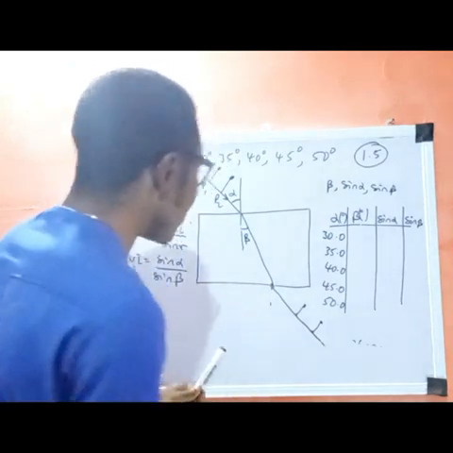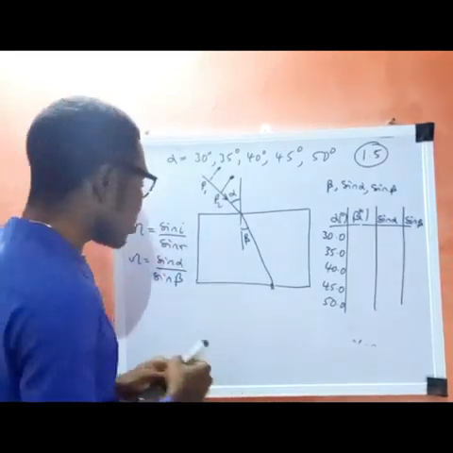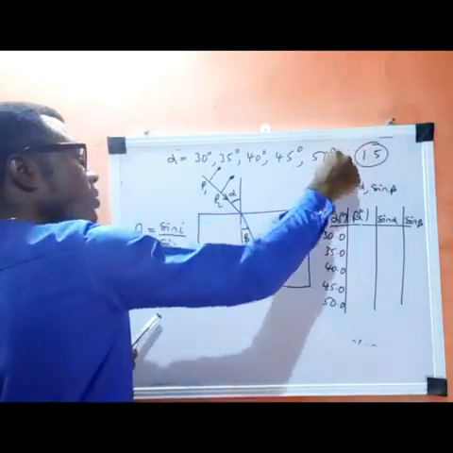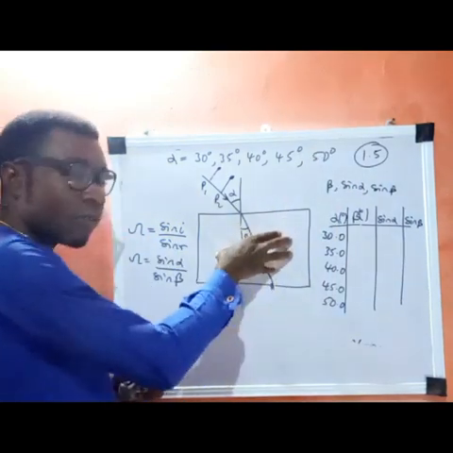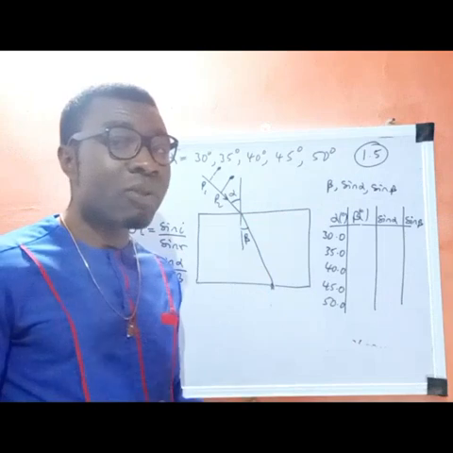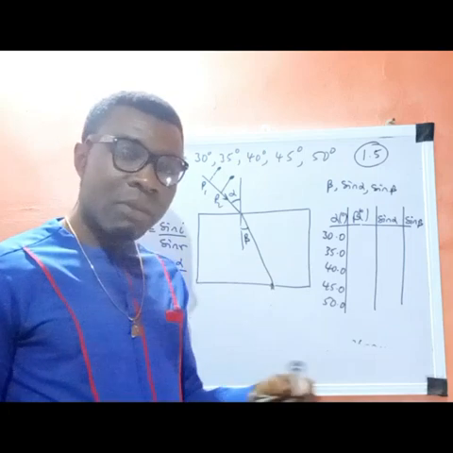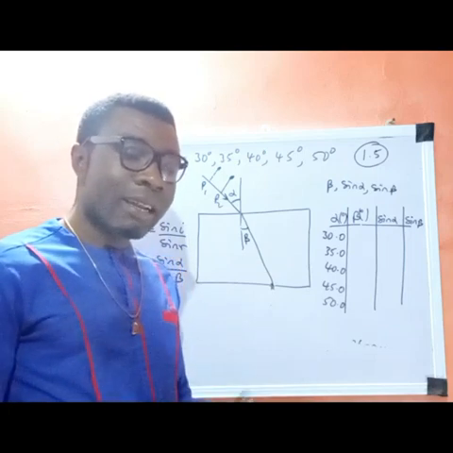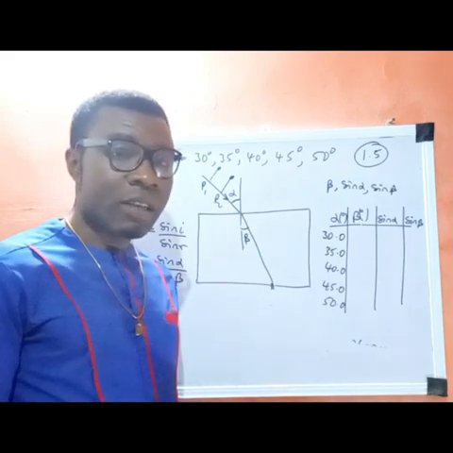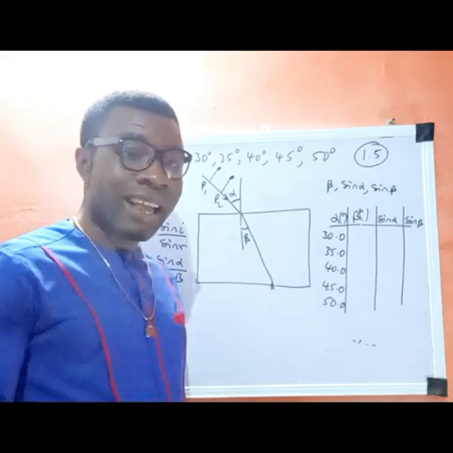So what am I going to do? I don't even need to trace anything. What I'm going to do is to use this formula, knowing my refractive index. Let's assume 1.5 to be the refractive index of this glass. Like I said, you should know your refractive index before you enter the WAEC hall. Your teacher should be able to tell you that from the experiment you have done in your school. Every school is unique, so whatever glass the school uses, everybody in that school should be able to use that. So you should know the refractive index of the glass used in your school.